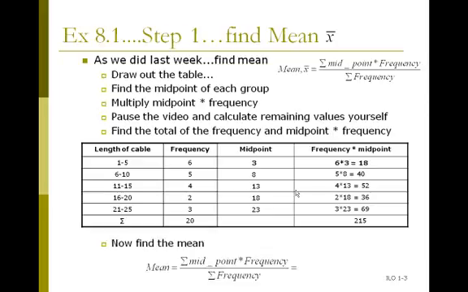As listed above, the mean is equal to the sum of the midpoint times the frequency over the sum of the frequency. If you take a minute, pause the video and calculate this yourself, you'll get your answer. This works out to be 215 divided by 20, giving us a mean of 10.75. At any stage, if you're unsure, go back in the video and play it again, and if you still have further questions, feel free to email myself or Glenn, or else ask any of your fellow students in the group.